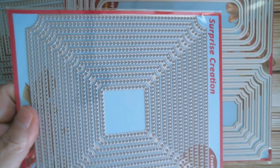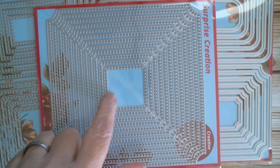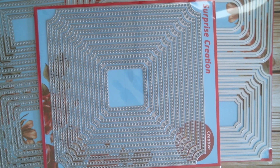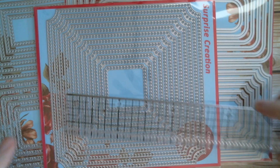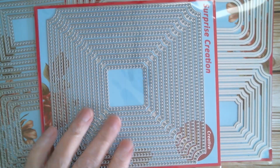And then next up we have, I call these notch squares. I'm pretty sure that there might be some kind of geometric classification for them, but I don't know what it is, but they're lovely. And that is those. That's a square set. All of the holes remain the same size, and once again you can stitch into these. So the size of those is 6 inches square.